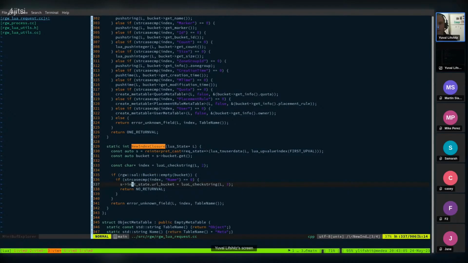If I'm writing something like request.bucket.mtime and trying to override that, it would fail, because I compare the index and it's not name, so it's either an unknown field or you're trying to write into something that is not writable. So this is an example of the implementation of writing values or override.